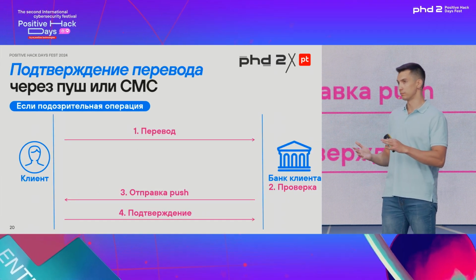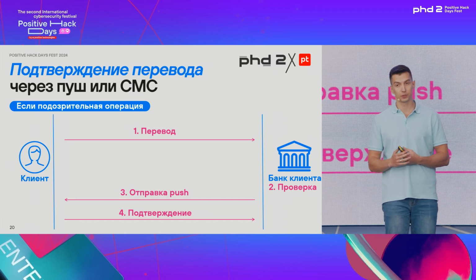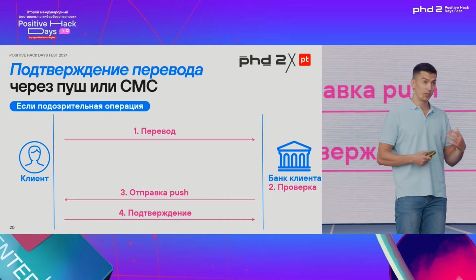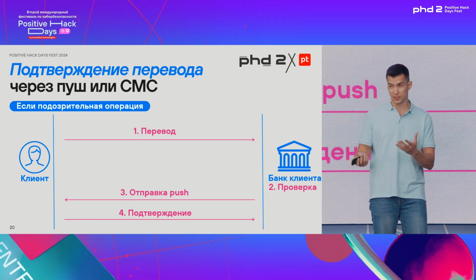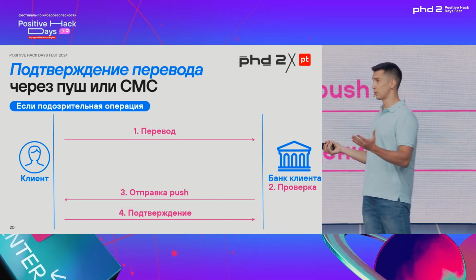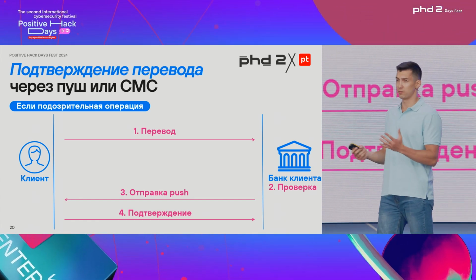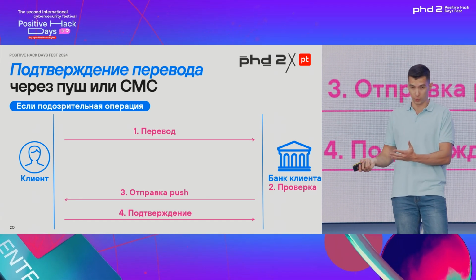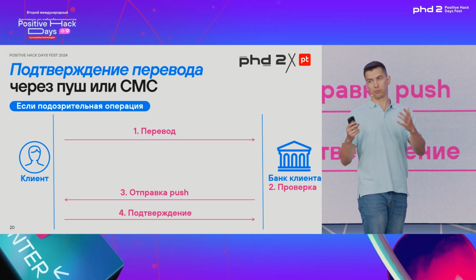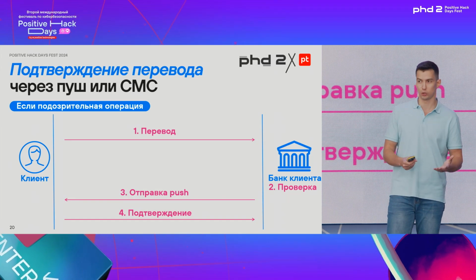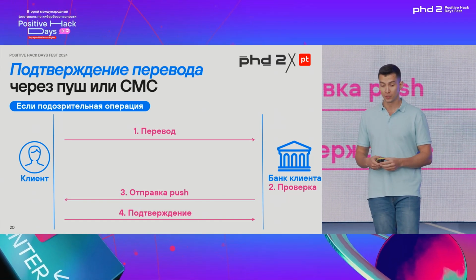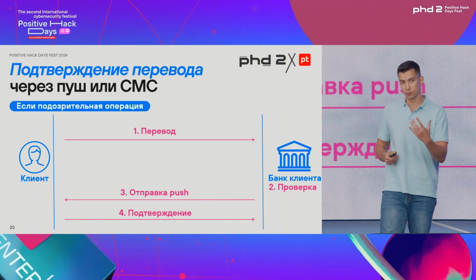And also, I would say a quite well-known way of protecting yourself is confirming an operation. Usually, if it's a suspicious kind of operation, for example, you've never sent money to the city of Magadan, you don't have anybody there, you've never sent money there, and you all of a sudden decide to move a couple of $1,000, even though you do not have that much money.